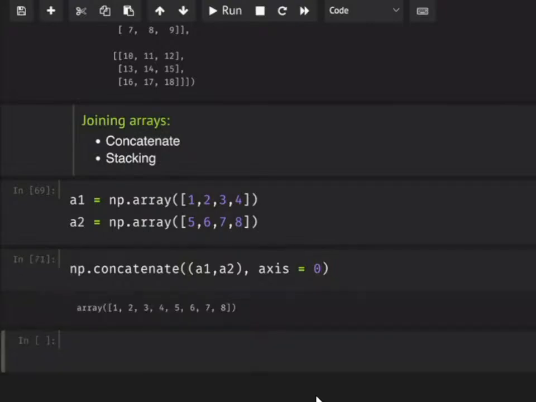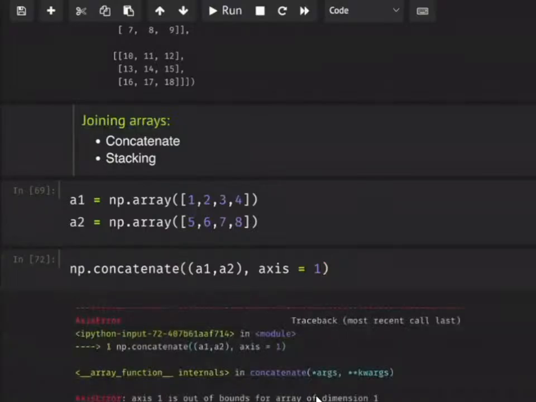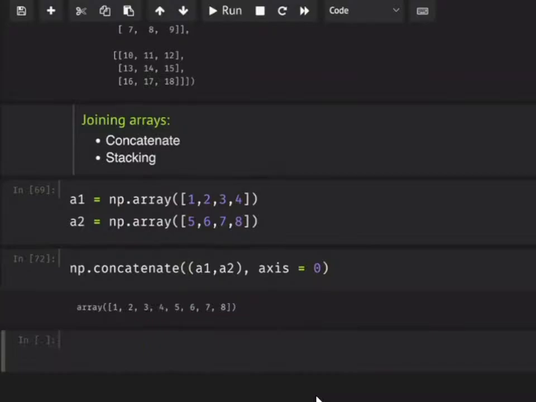Right. So this is what we get as an output. The two arrays have been joined in the first dimension because we give axis is equal to 0. We cannot give axis is equal to 1 here because there is no n minus 1th dimension, that becomes 0. We cannot join in the 0th dimension. So the only axis that we can give here is 0.